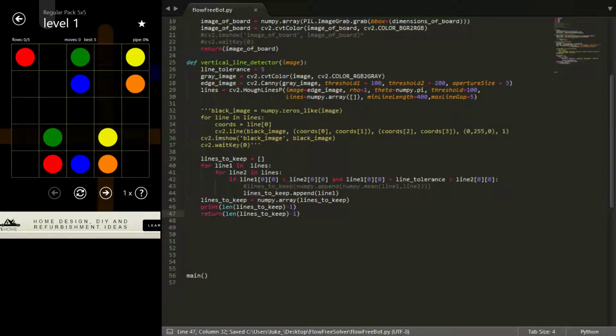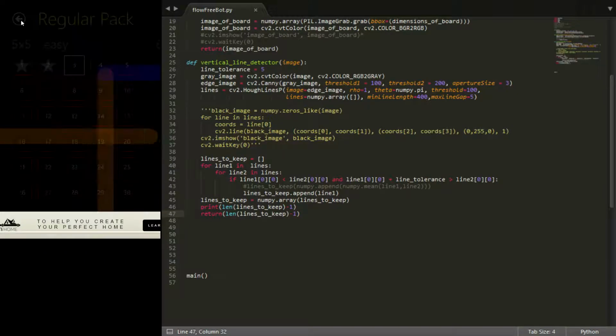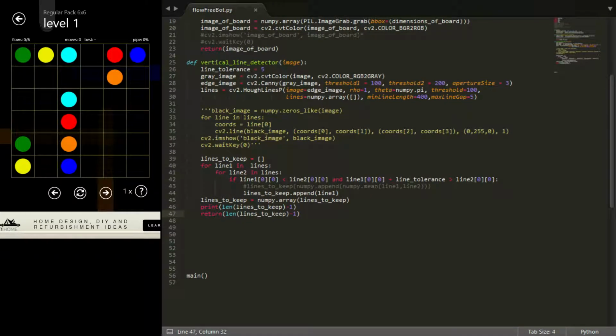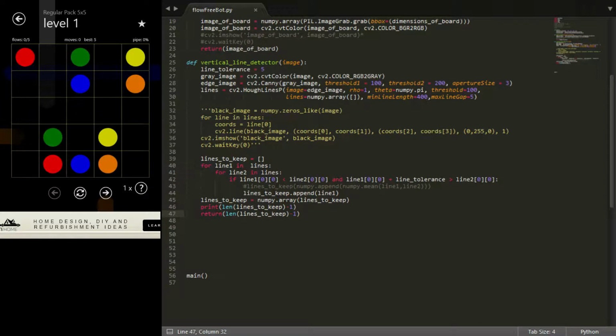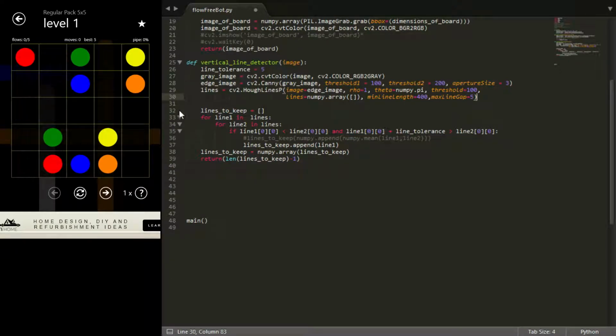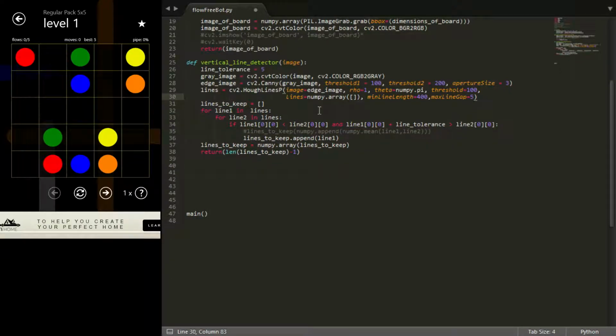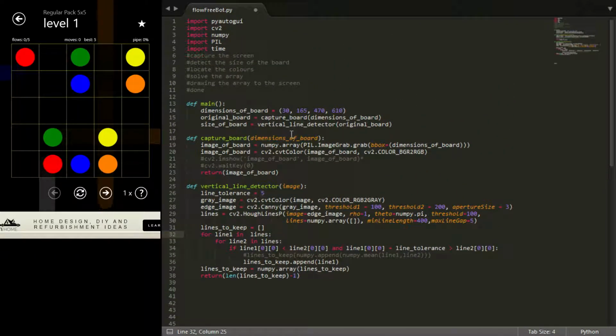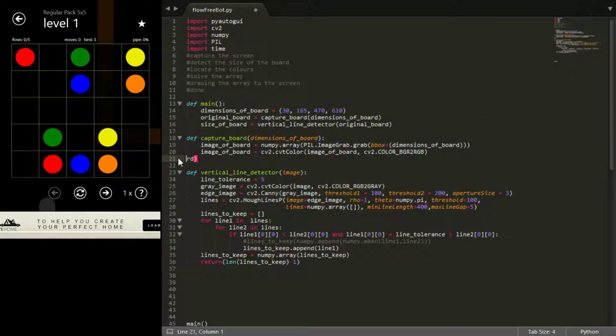There we go. So now it's telling us there's 5 columns, and if we go on to a different size board, it should tell us now there's 6. There we go. So, next step. I'm going to delete this, just we can bring it back. I've got another script, I can copy that in if we need it again at some point. So, I can also get rid of this. Oh, whoops, what have I done there?